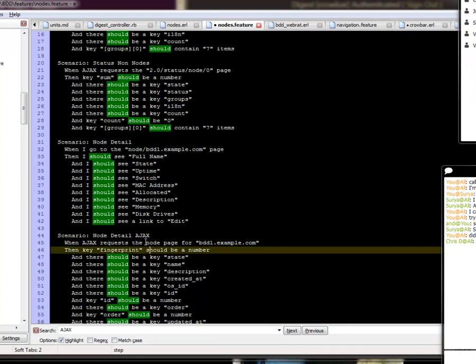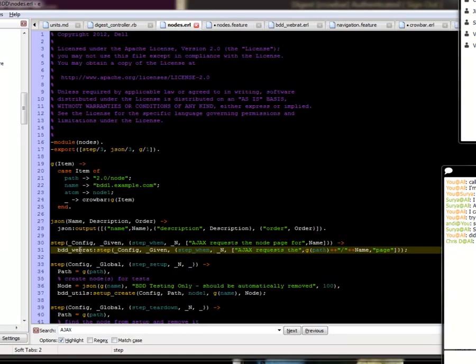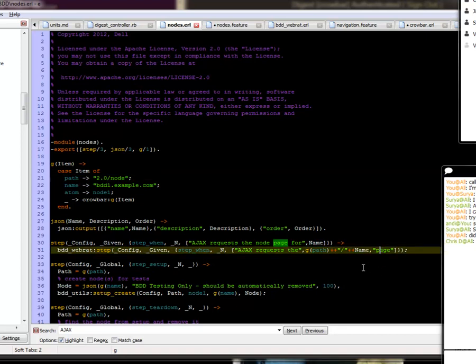So when Ajax requests the node page for this, it's going to then call this routine, which still calls the same WebRat step. I just happen to pull the path now from the global variable path area instead of hard coding it into the page, which makes the whole darn page more resilient. And this type of change, for cleanup, I usually go back and start adding things under Rails DRY principles.